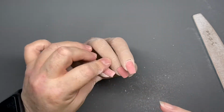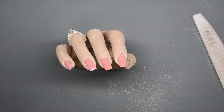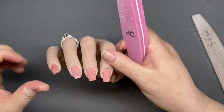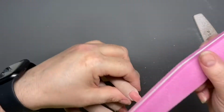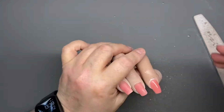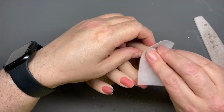Making sure that I'm even all the way through. Always look at your nails from all angles. As you can see, I'm just buffing over them. That's just going to get rid of any harsh scratch marks from your filing. Give them a good clean, and then we are ready for design.